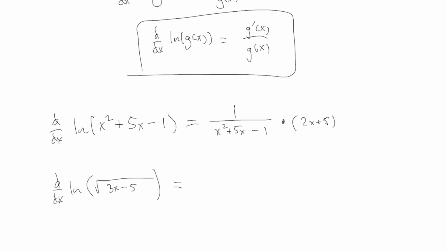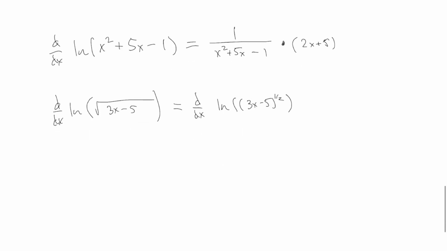How about, here's another: derivative of ln of the square root of 3x minus 5. This one has kind of an extra, sort of double chain rule. Maybe, first of all, we could write this as a 1/2 power, of course, because I always do that. Ln of, I don't need parentheses here, 3x minus 5 to the 1/2. All right? Let's take the derivative of that. Here we're going to use the chain rule twice because I have a thing inside a thing inside a thing, right? The outside is ln, then I have this 1/2 power, and then inside of that I also have 3x minus 5.